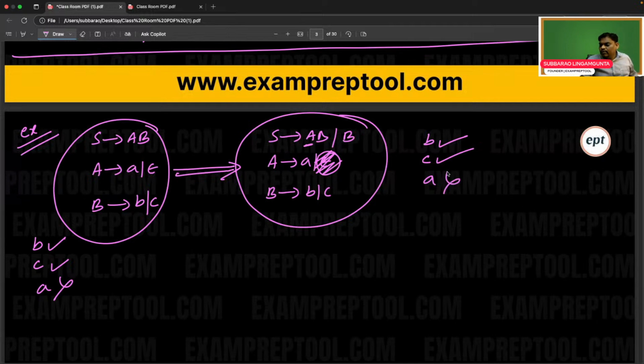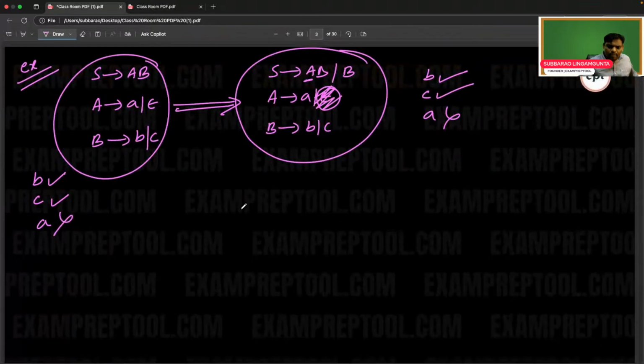Before conversion, after conversion, I want to say one thing. Both are same. Whatever before conversion is giving, after conversion also the same thing will come. But the maximum difference is epsilon. Sometimes no difference at all. If a difference is there, epsilon is the difference. So let me write here. Very interesting. Let me write here.